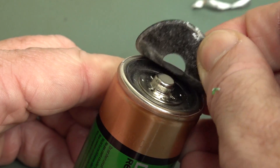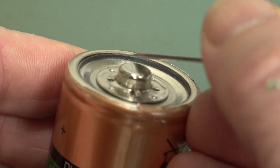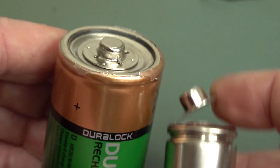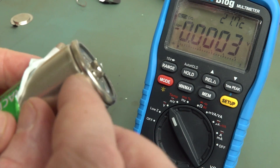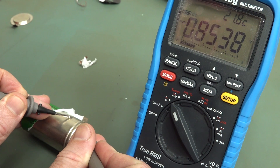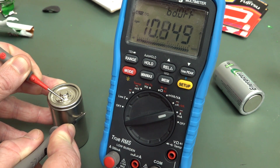It looks like it's just going to have a plastic on the top there. You might think the outer metal case is shorted to the positive, but it's not. If you get right in there, you should be able to see that there's actually a seal right around there. It looks like it does have a welded tab on the top, as opposed to the Energizer, which just flaps around in the breeze. If we actually measure that, you'll see that there's nothing at the bottom, but if we probe the top part of it - bingo. By the way, we can get just over 10 amps out of this particular Energizer.